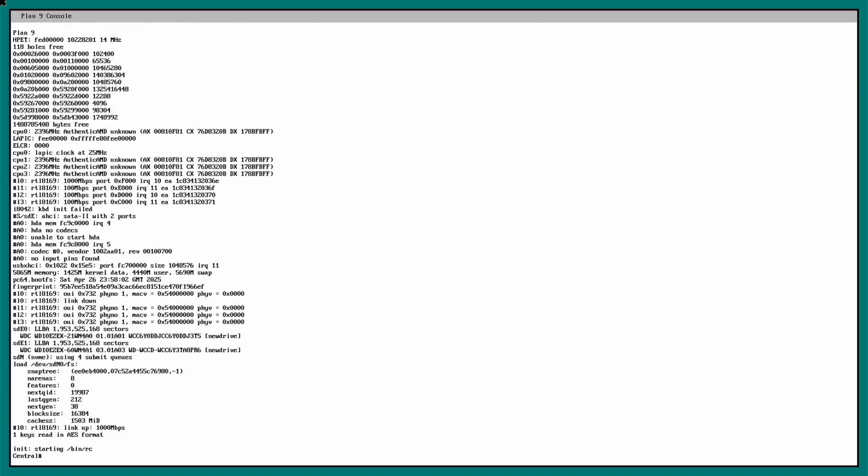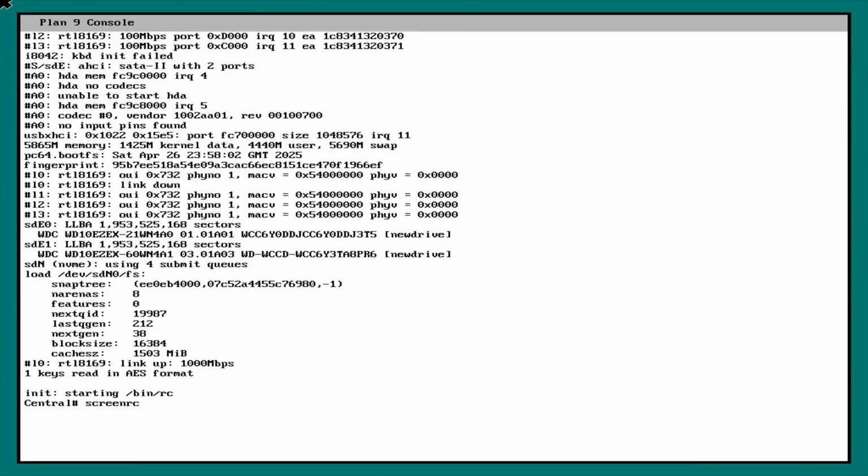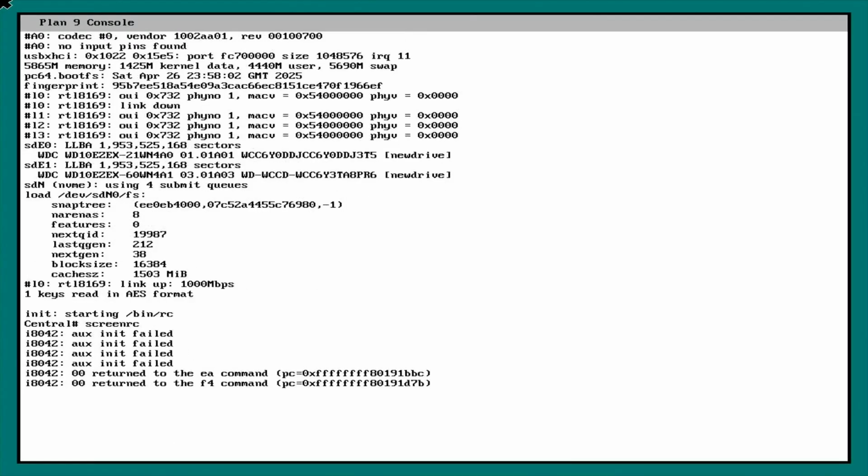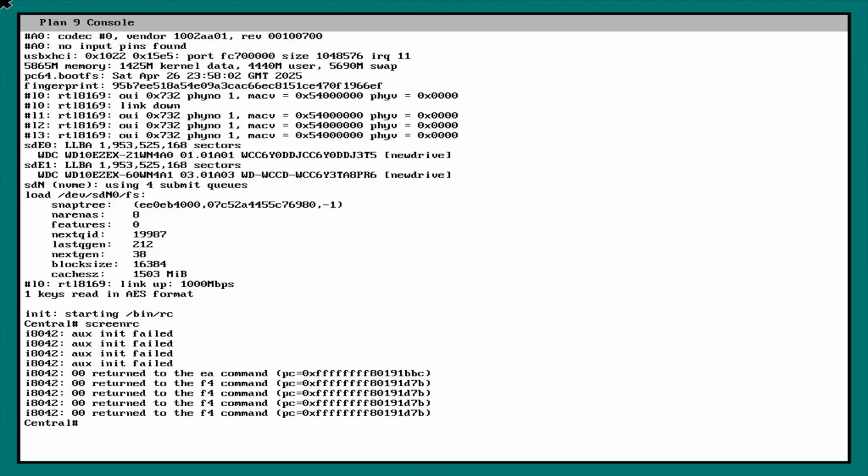this thing expects to be run headless, so it's not going to load graphics by default. You can manually bind them in, or you can go back to your default settings from before by running screenrc. You'll go through this whole step here again. Basically, screenrc is run when you set it up as a terminal, and it's just not run when you set it up as a CPU server.